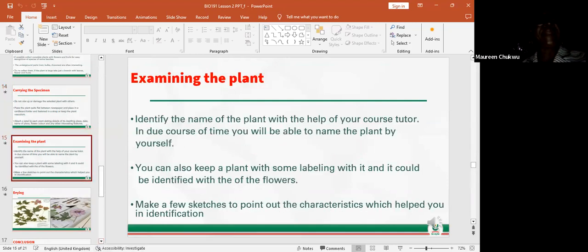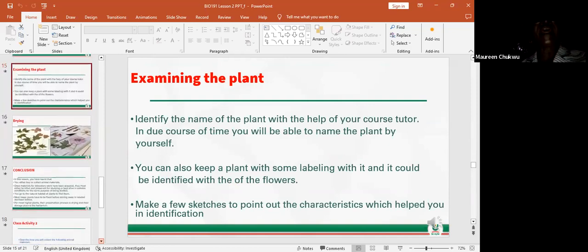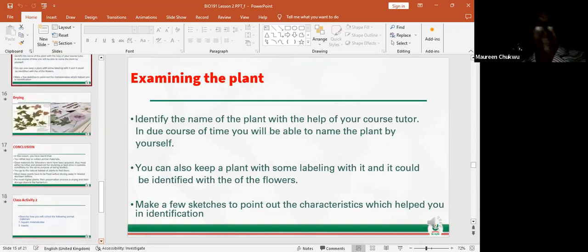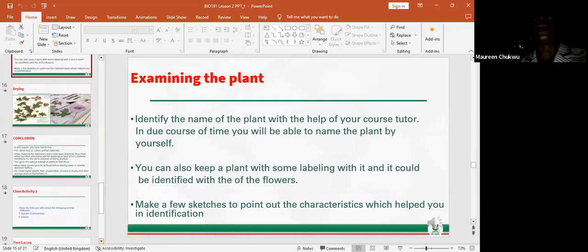Then examining the plants. Identify the name of the plant with the help of your course tutor. In due course of time, you'll be able to name the plant by yourself. You can also keep a plant with some labeling with it, and it could be identified with the help of the flowers.